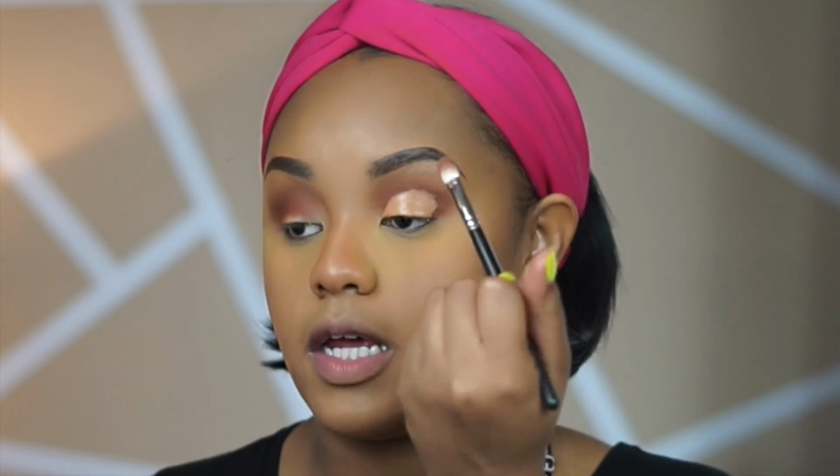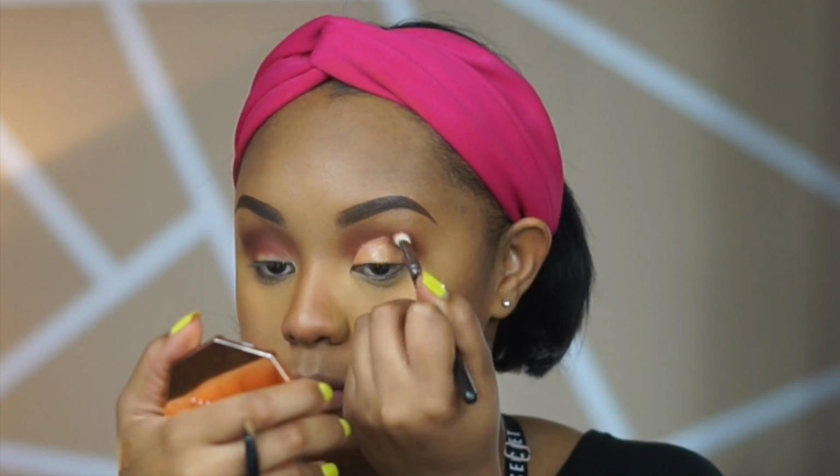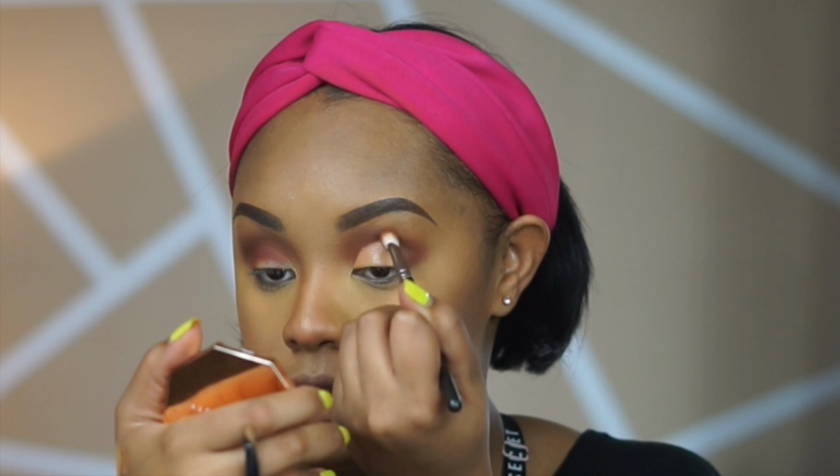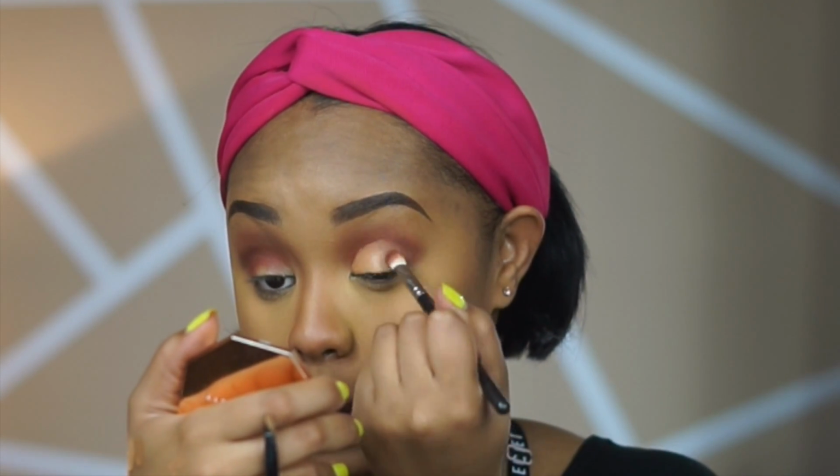And to diffuse that, I'm going to take my 224 that I had earlier and blend out those edges, because I don't want it to be too harsh. But you see how it still leaves that eye blank? That's what you really want. Do the same thing to the other eye. Now for the fun part.